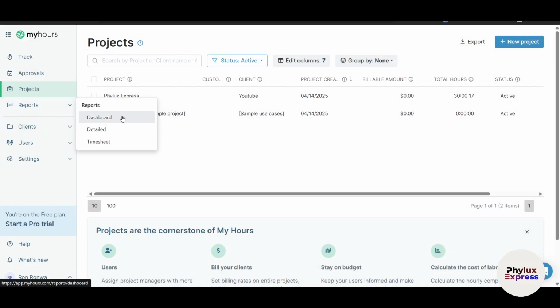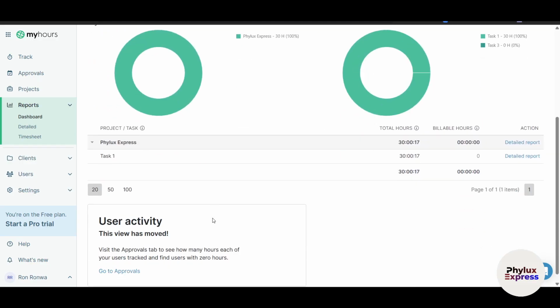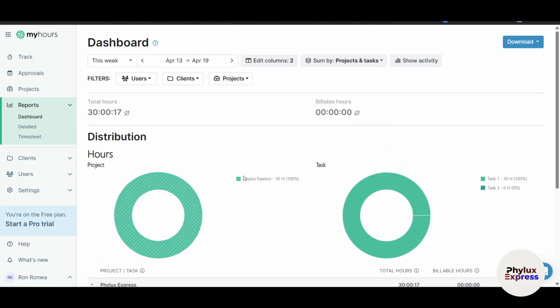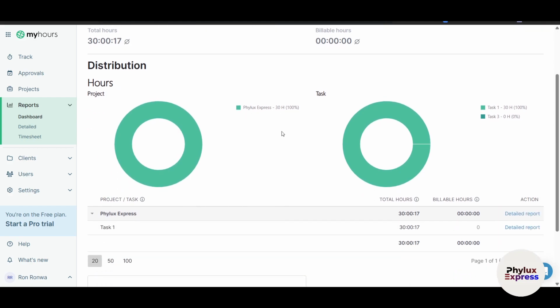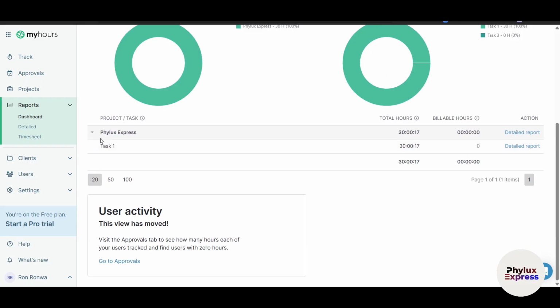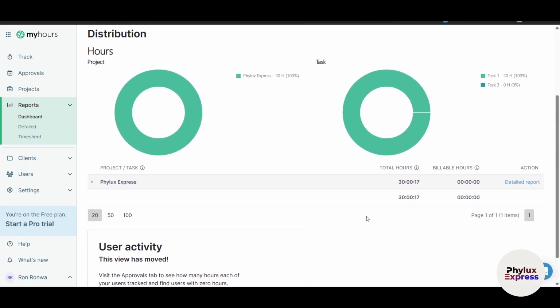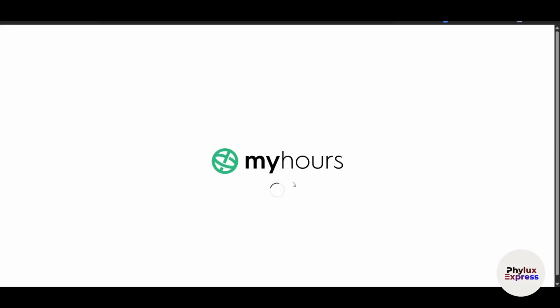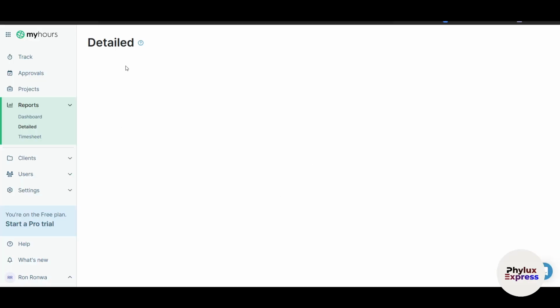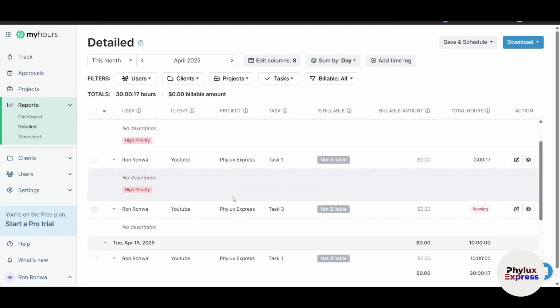Now if I go to the report in the dashboard, it will show me all the information. For example, how much work I have contributed to which project. So it is 5x. If there are many more projects, you can see here how much time went to which task, right? So you can find it really easily, and I can go and filter for a detailed report of this project. I can get it from here, right? So it will take me to a new page and show me exactly the detailed information.